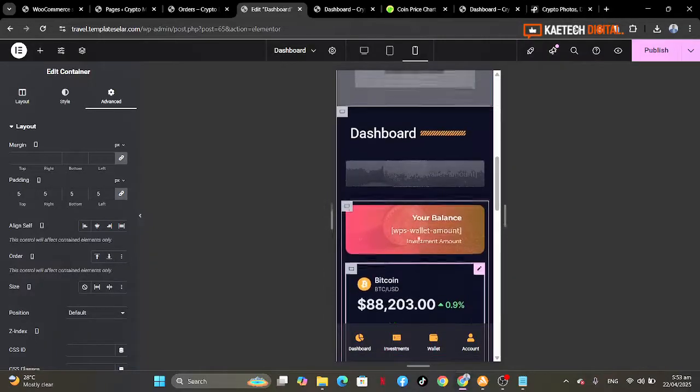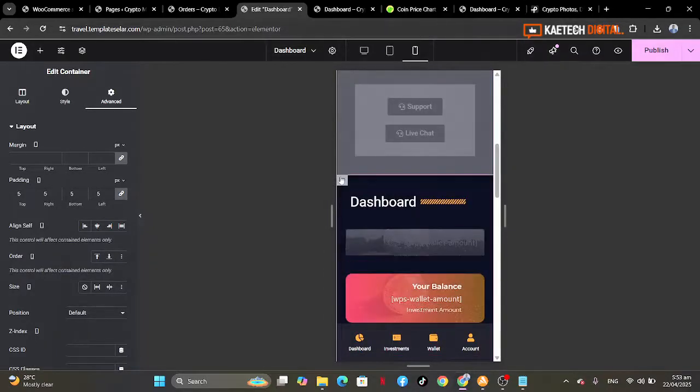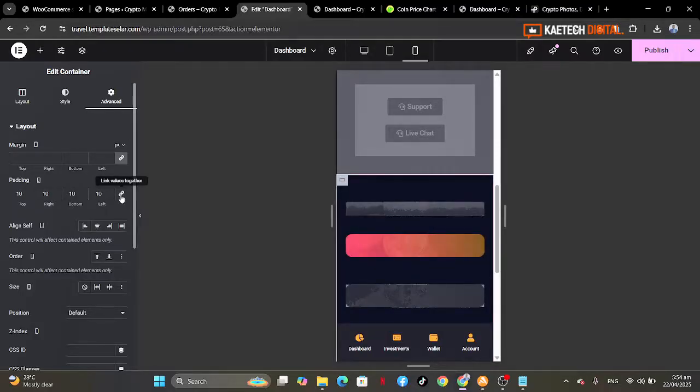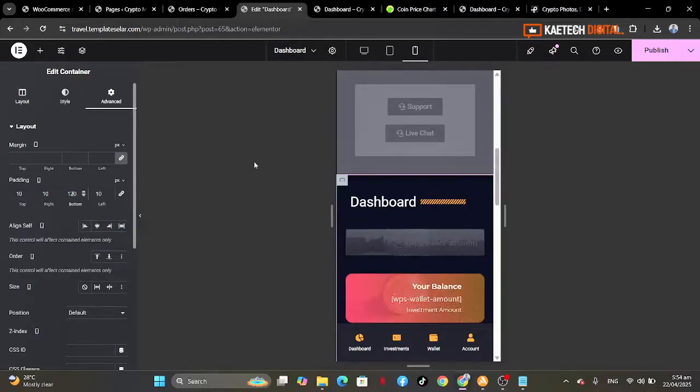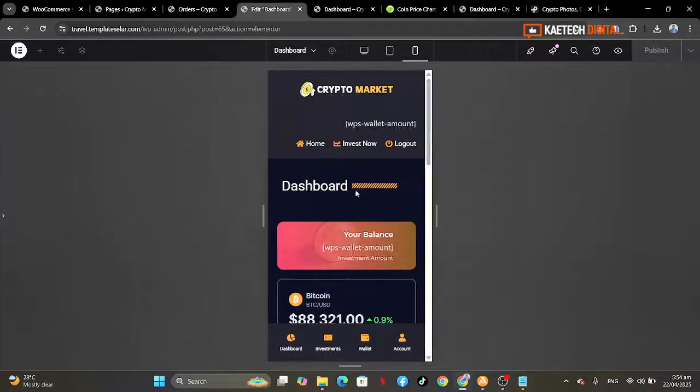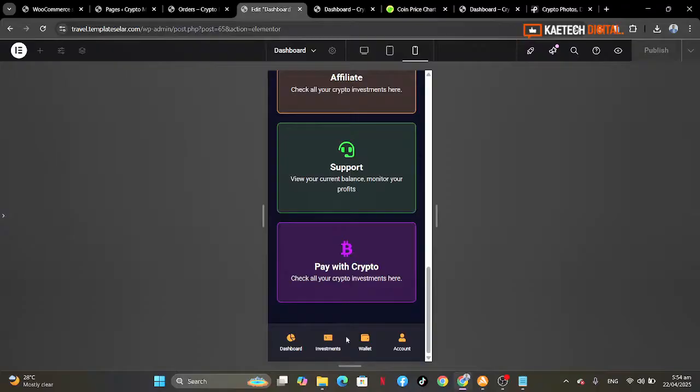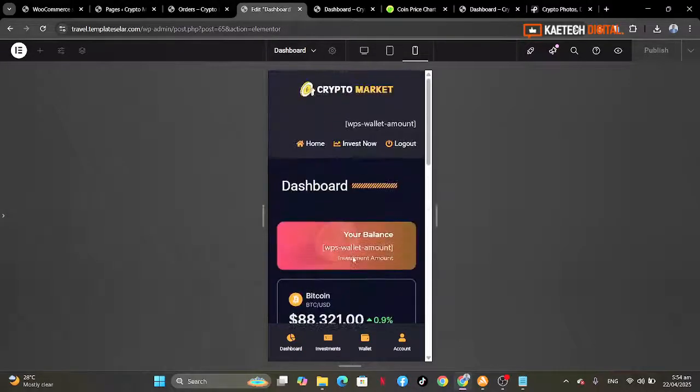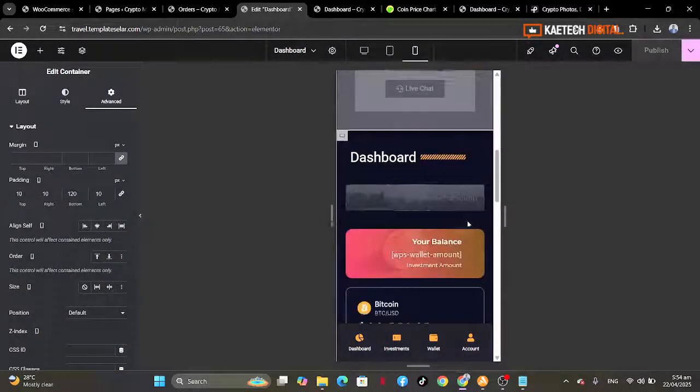The main container, which is this particular one, we're going to unlink the whole thing over here, then set a bottom of, let's say, 120 for it. So set that bottom padding to 120, and when you scroll down, you'll have everything showing clearly. Make sure that you set all your things well and you're good to go.